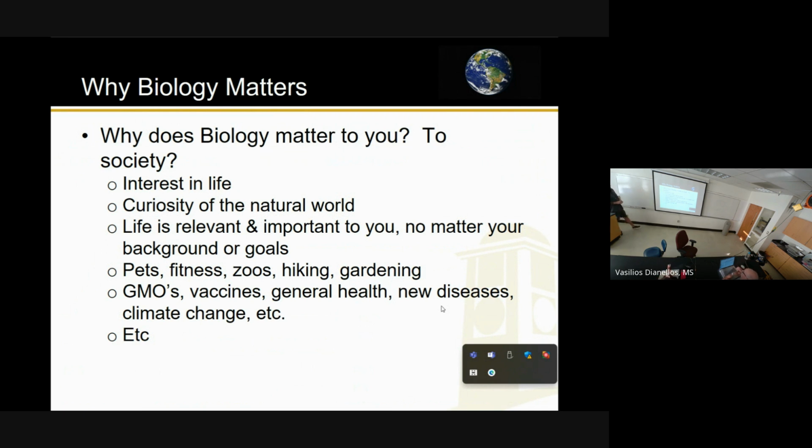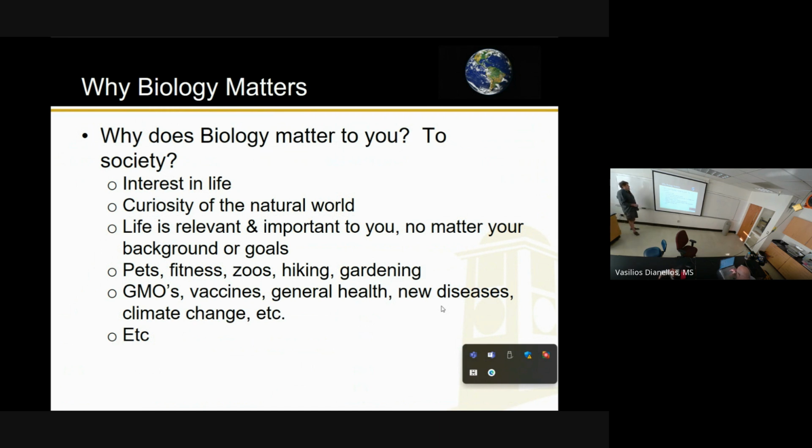So all the stuff you're going to learn this semester, specifically, probably won't be that useful for you, but it's good background knowledge, right? So later in your life, when you do need to know something about biology, you're not starting from scratch. If some new disease comes up and some new vaccine comes out, and you're trying to decide, should I take this vaccine or not? Should I be worried about this disease or not? You're going to do your research, and you're not starting from scratch. This will be starting from scratch. I'm going to give you the information you need to make those kinds of decisions and do that kind of research.